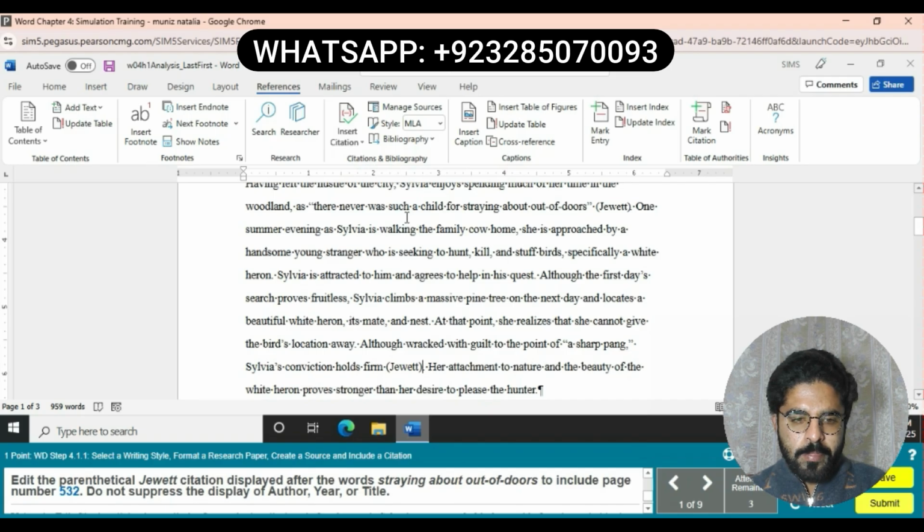Edit the parenthetical Javed citation displayed after the words string about out of doors to include page number 532. Do not suppress the display of author, year or title.